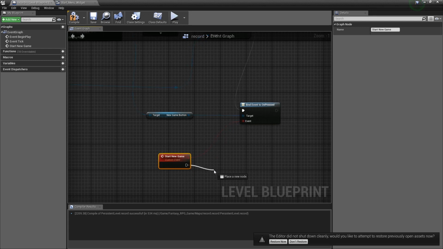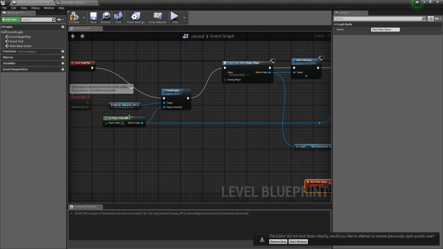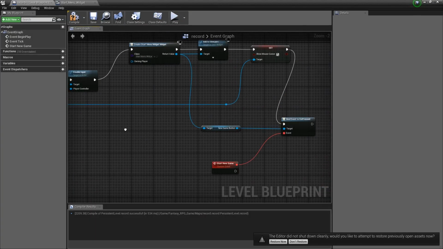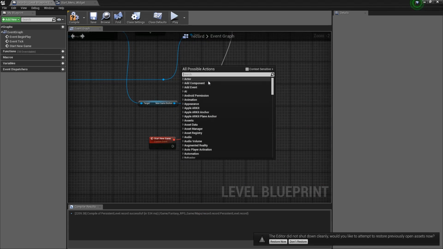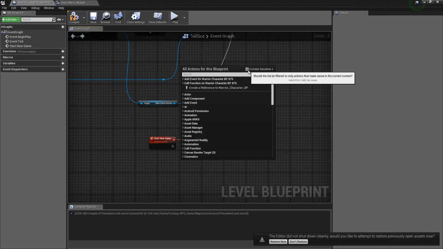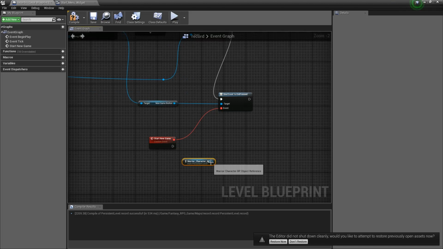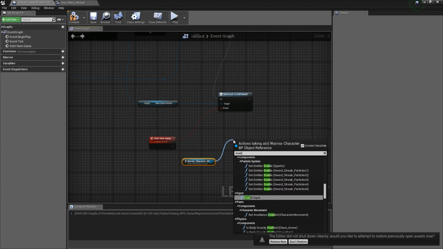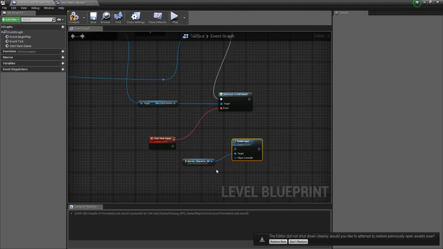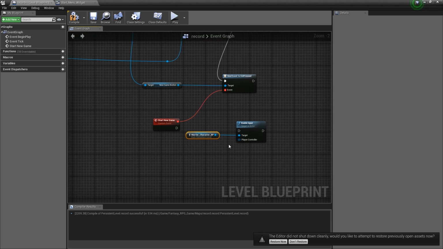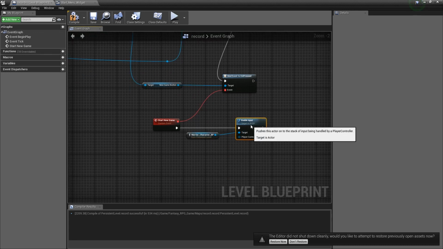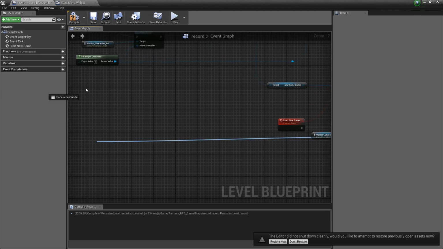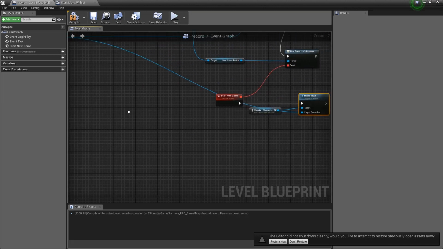What we want this event to do is get our warrior character blueprint and enable input. So just create a reference to the warrior character BP and enable input so that our character is able to move around again and receive input. Connect that pin, and the controller is going to be 0.